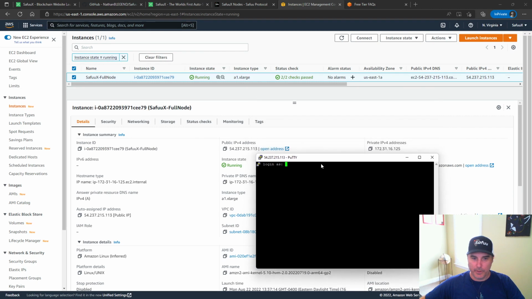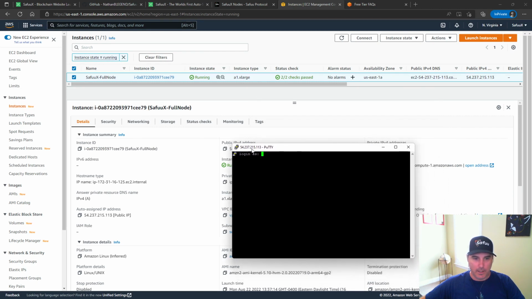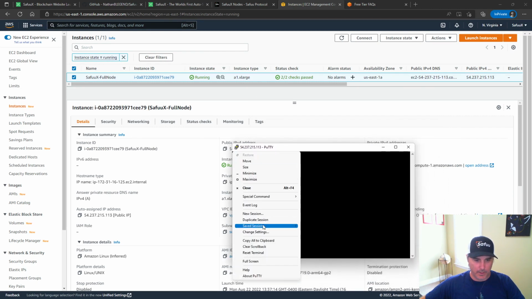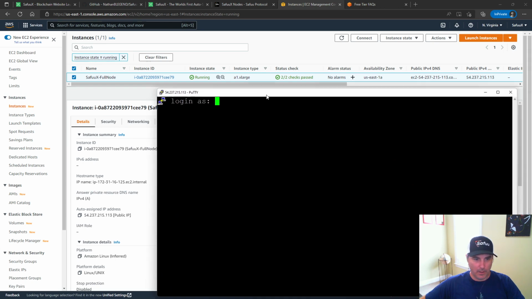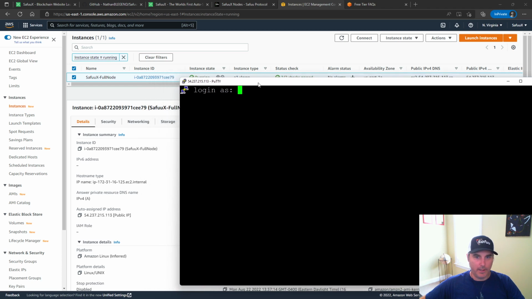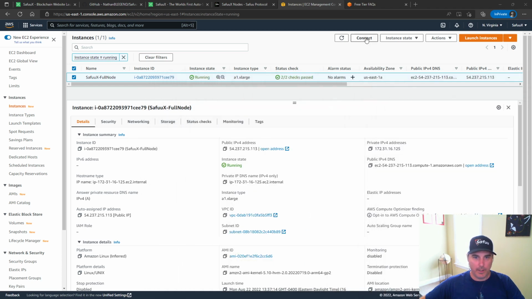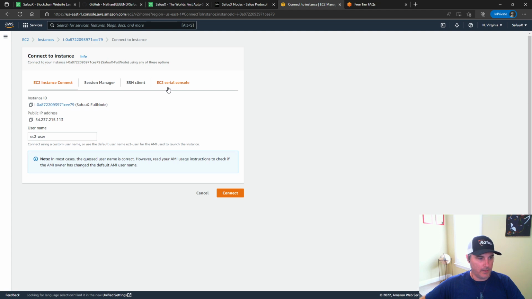Okay, then I'm prompted with a login. The first thing I'm going to do is make this a little bit larger. Change settings here so we can all see it. Change it to 20 font and apply that. Okay, the next thing I want to do is get the account, so it's ec2-user.